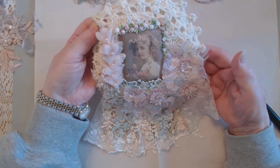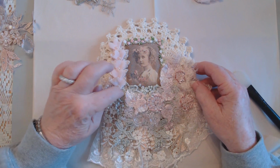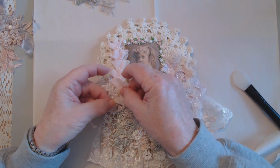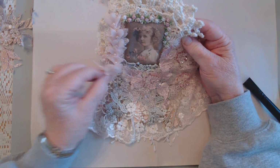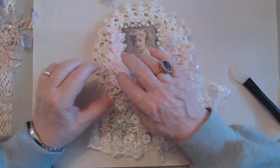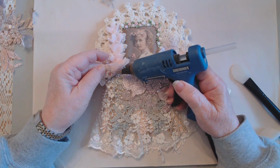There. Okay, so there's that. But I don't really like that part. How about if I do that? Or is that going to be too much? No, I kind of like that. And there was too much of a gap there. And I may change my mind and take this off.